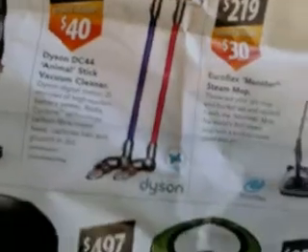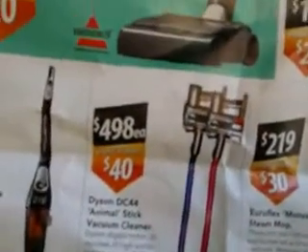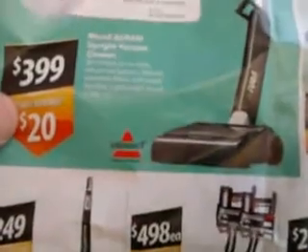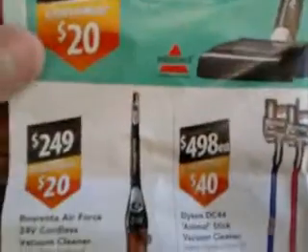Dyson's have actually got detachable batteries on them. And quite simply, it's getting realistic to be able to have a vacuum cleaner running off solar panels. I went into this shop that this catalog's from and had a look at quite a few, started asking down a few questions and looking at the chargers and what not on them.